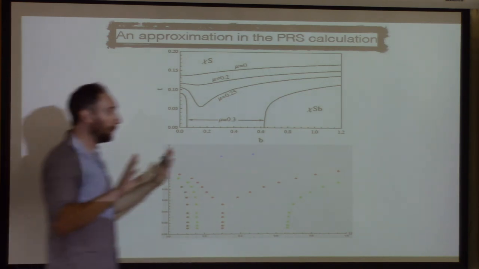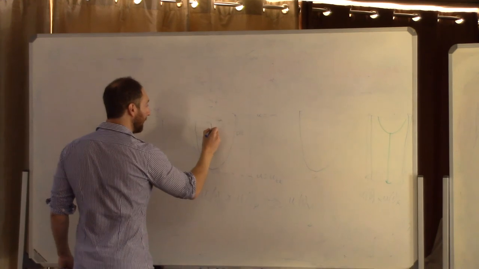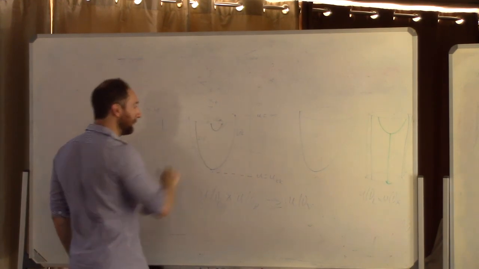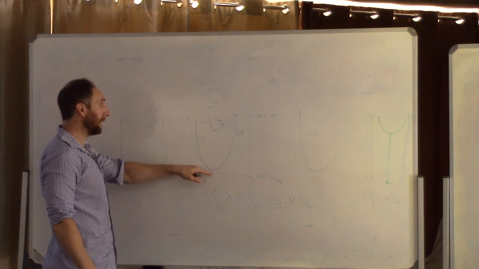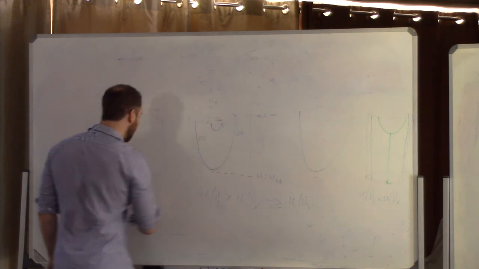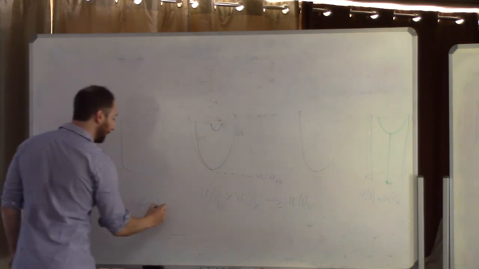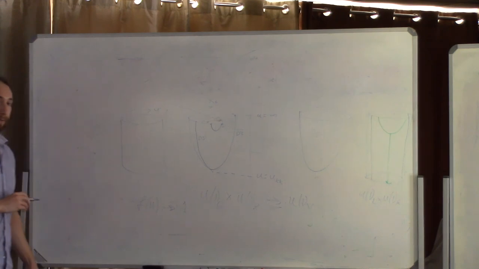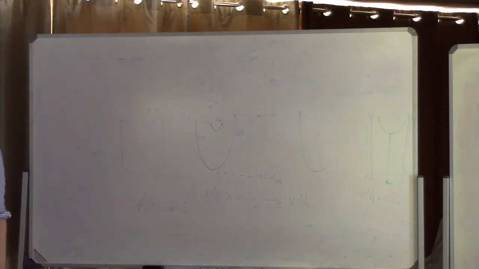What I didn't say is that the previous calculations of this by Price, Rabin, and Schmidt make quite a big approximation. They take this geometry, but they only look at solutions which look like this, where they're far from antipodal, which corresponds essentially to the temperature scale being much, much lower than the quark mass scale, or the constituent quark mass scale. What they actually do is take the F of U that we saw before, the thermal warp factor, and set it to 1. It's certainly close to 1 up here, but it's not close to 1 down here. So this approximation actually allowed them to perform the calculations.